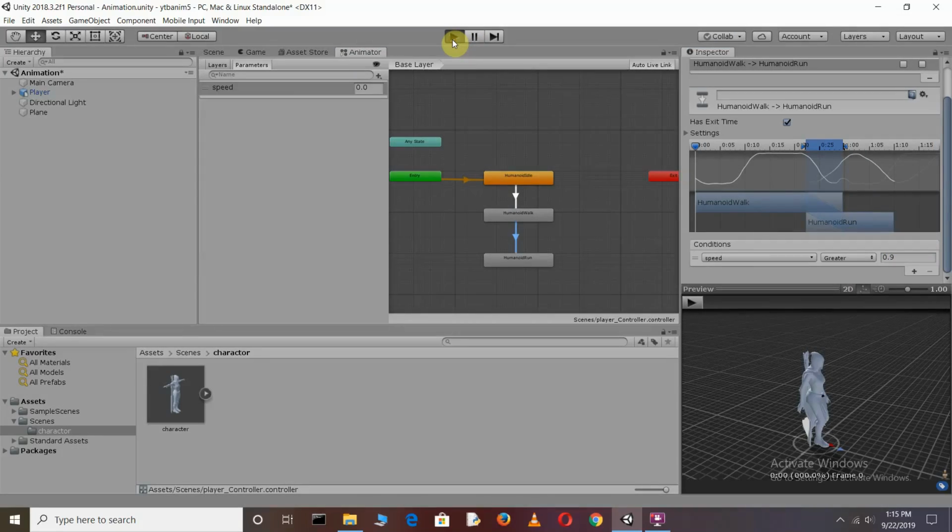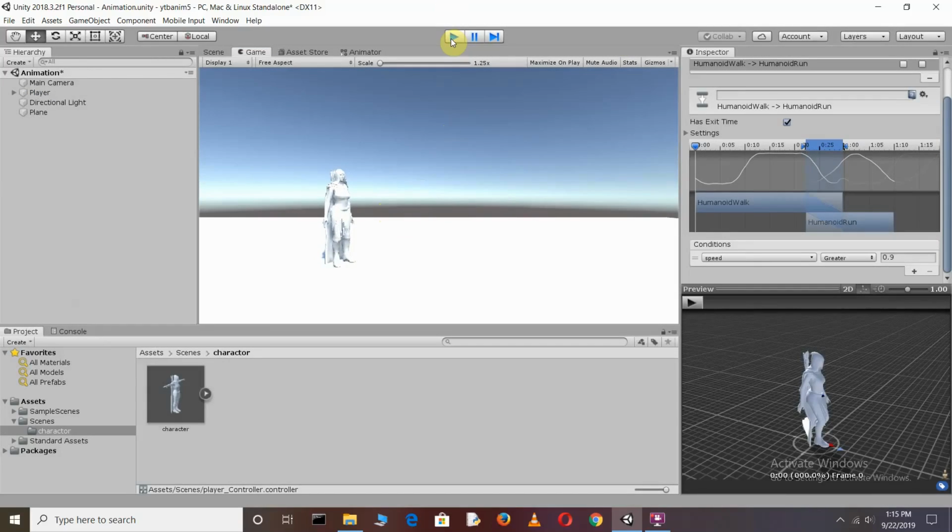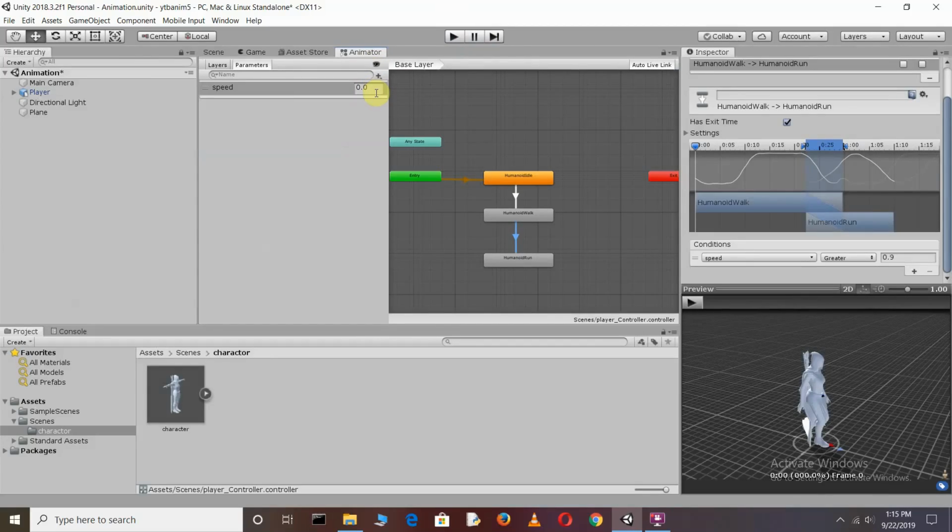Okay, so again press play. You can see nothing is happening here, so go back to the animator and set the value of the parameter. I'm going to give 0.6.